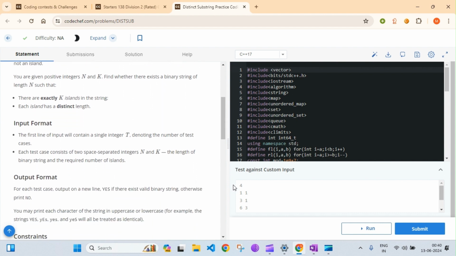So how to approach this problem? Let's go with length one. For a one length island, how much length do we need? We only need a zero, right? For two islands, what should be the minimum n? For one island, we need one zero, and after that I will need a boundary, that is a one. And then after that, we go for two zeros, right? So this zero forms one island, and these two zeros form another island. So we have two islands.